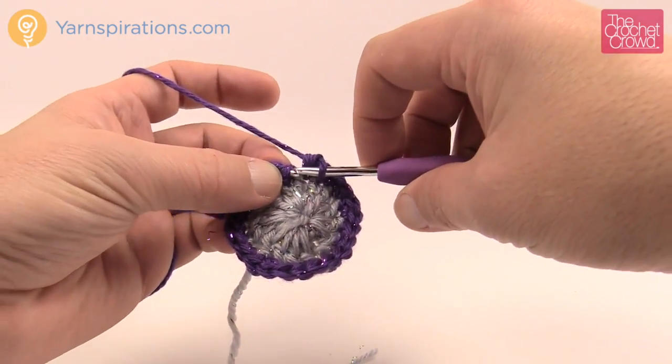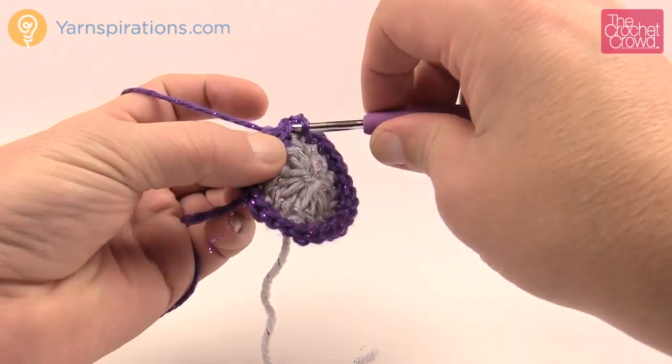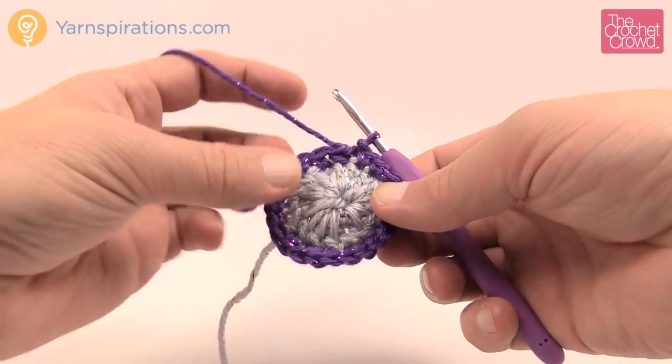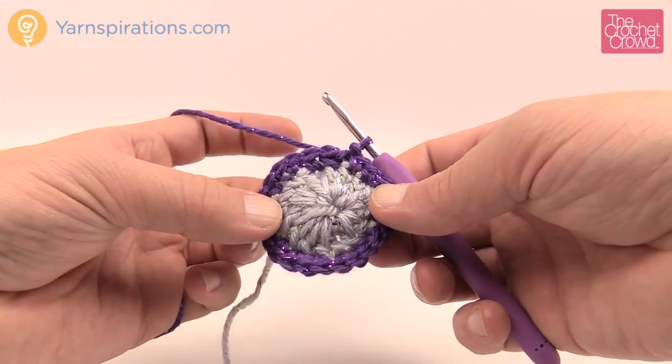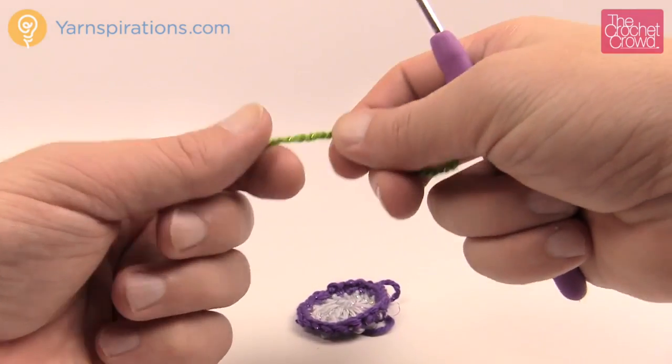So once you get all the way around, I want you just to slip stitch to the beginning, just like this, where we did the slip knot, and pull through and through, and I want you to fasten off just like I showed you before, and then we're gonna move up to round number 3 together. Let's begin round number 3.